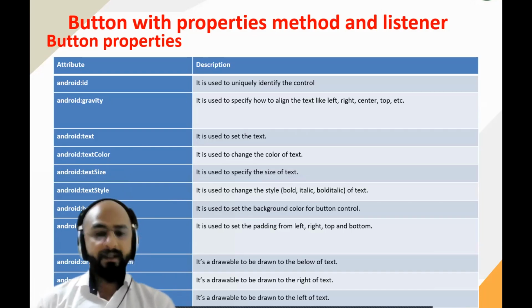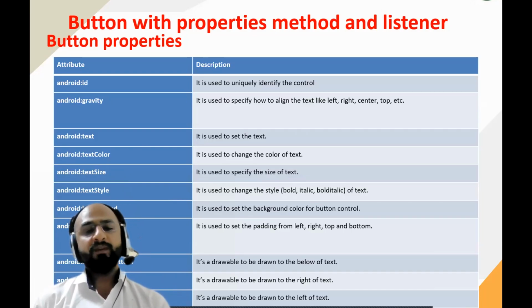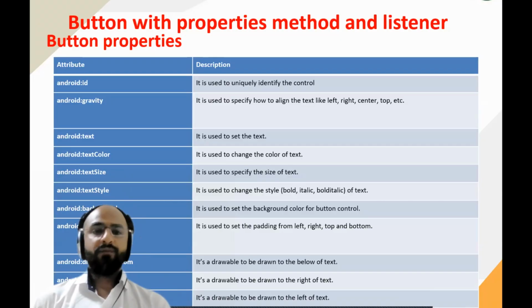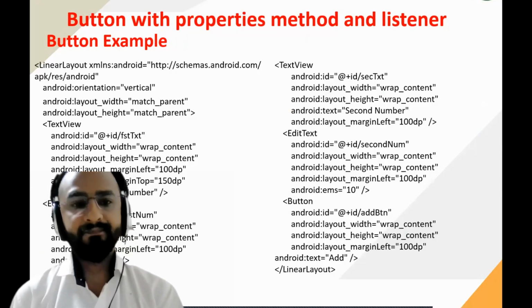And on click is also a very most important property that I have not written in this slide, but I am just telling you orally. There is a property named as on click. Okay, so if you write on click method onto that on click property in the button, it will call to the particular method. Let's have an example of button.